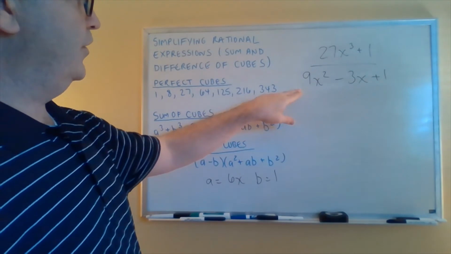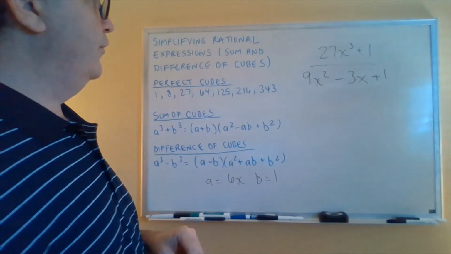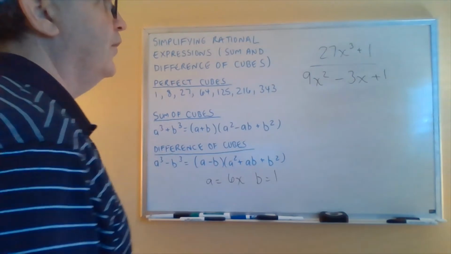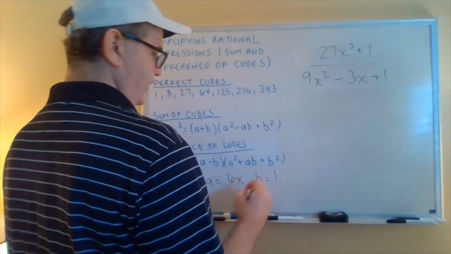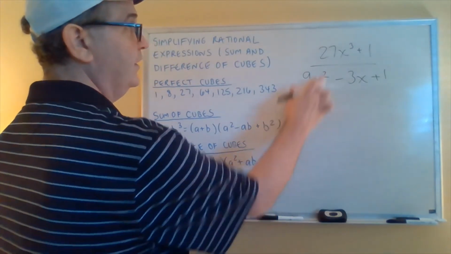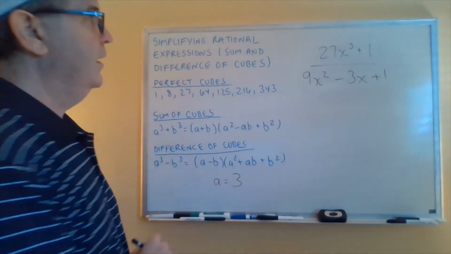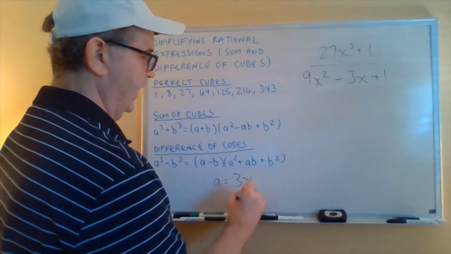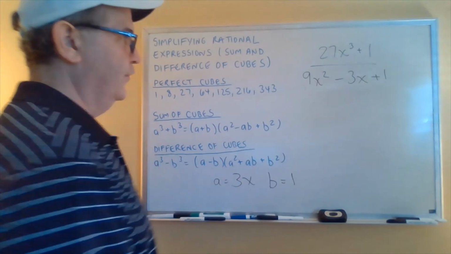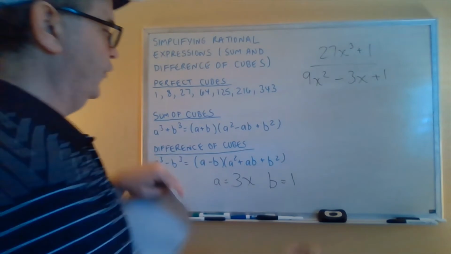How about in our denominator? We don't. We have a trinomial with a lead coefficient greater than 1. So we may be using the AC method on that one, but let's take care of our sum of cubes first here. Let's identify what our a and our b will be. So our a is going to equal whatever we cube to get to 27x cubed. Well, what do we cube to get to 27? 3. And what do we cube to get to x cubed? x. What's our b going to be? That's going to be whatever we cube to get to 1. That's just 1. So let's plug our values of 3x and 1 into our sum of cubes formula.